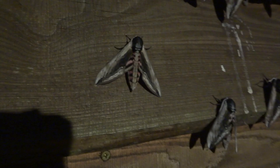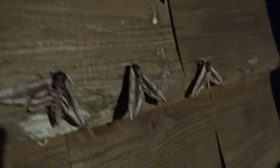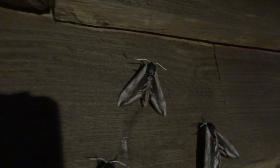I particularly like with this moth the bright pink that they've got on their abdomens and on their hind wings. They just look really stunning. But I've always liked this species more as a caterpillar, because I was always really into caterpillars as a kid, and I just love how massive they get. They're really bright, vivid green with this really dark black shiny tail. And just really impressive. So like I say, check out my other video at the end of this one if you want to see me rearing up the caterpillars last year.